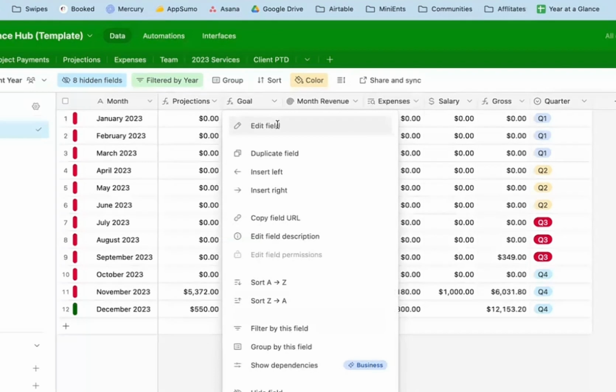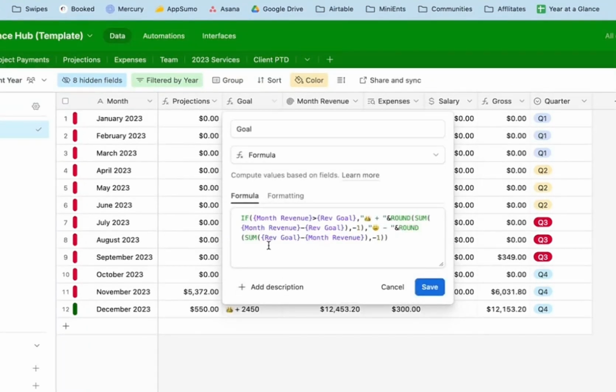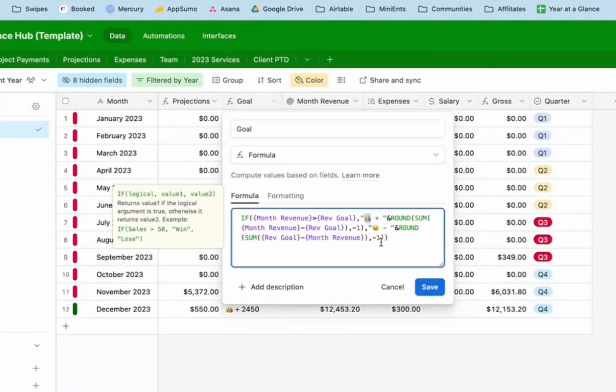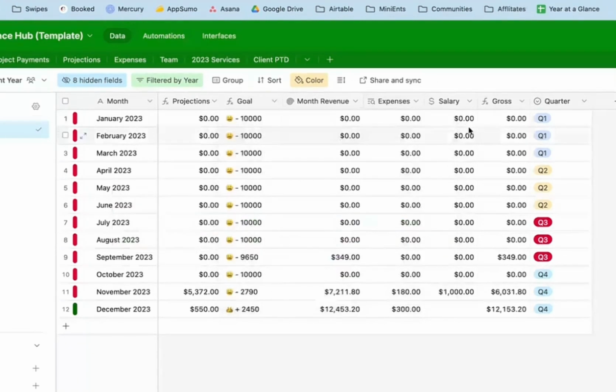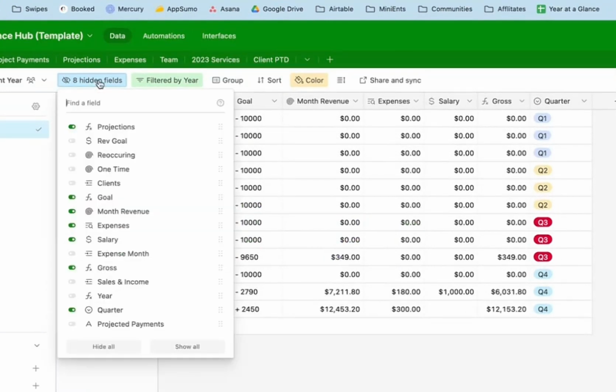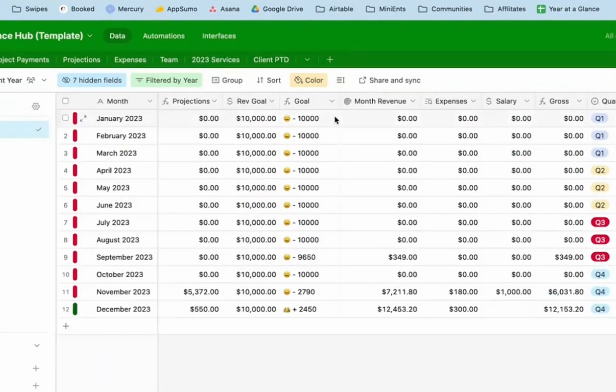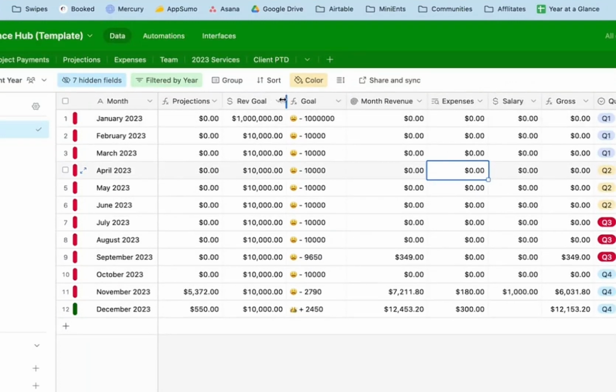And this formula is very useful if I wanted to compare my month revenue versus my goal, which I've set. And then it would show me a crown if it is at the goal, and it will show me a sad face if it's not at the goal. I like utilizing this because I have some hidden fields that I can hide, and I can show you what that rev goal is. So all of these rev goals are numbers that you can pop in. So if I put in here $1 million, that would be my rev goal for that month. And as close as I get to that amount, then I'd be able to see it go closer and closer to that rev goal.